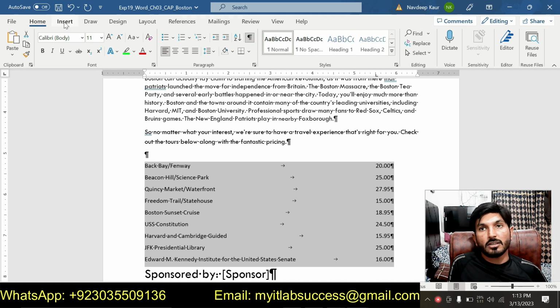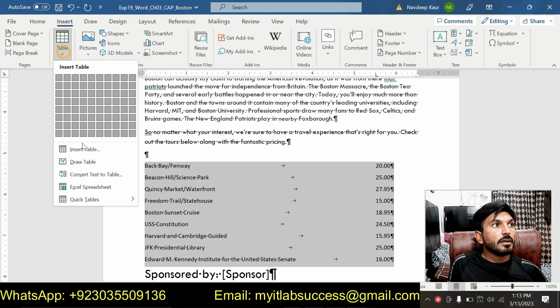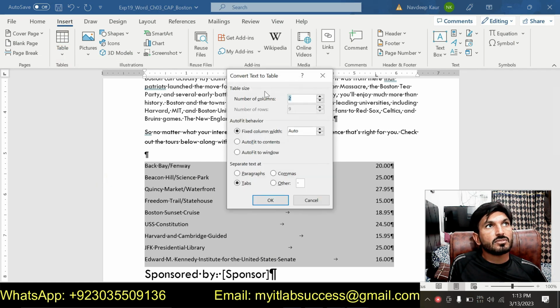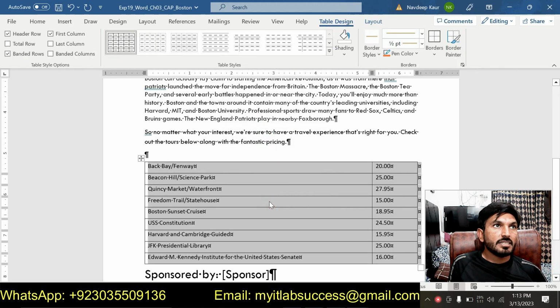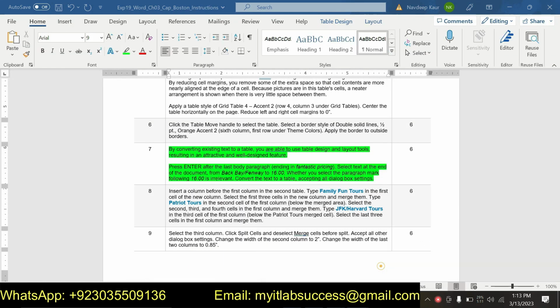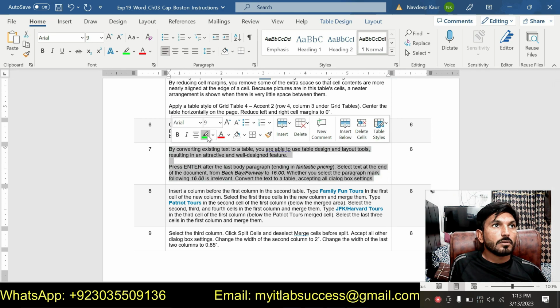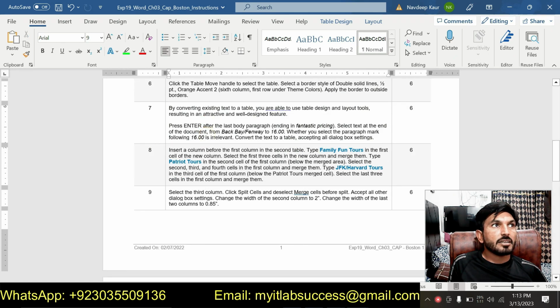For this, just click on the Layout tab and click on Convert Text to Table and accept this setting. So we will click OK. You can see that this text has been converted into the table, and step number 7 is done now. Now we will move to our next step. Next step is step number 8 now.